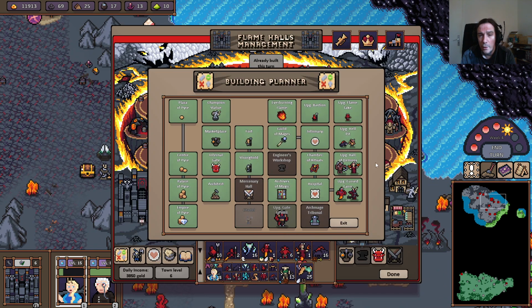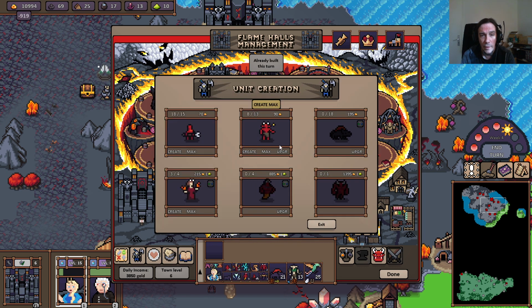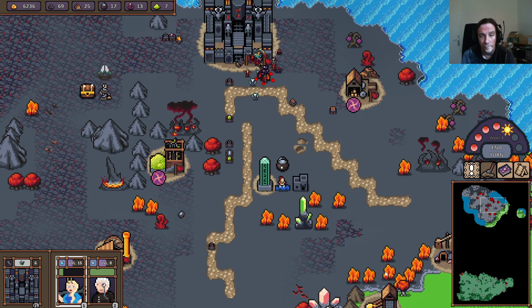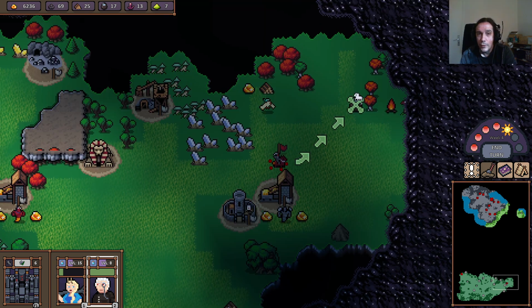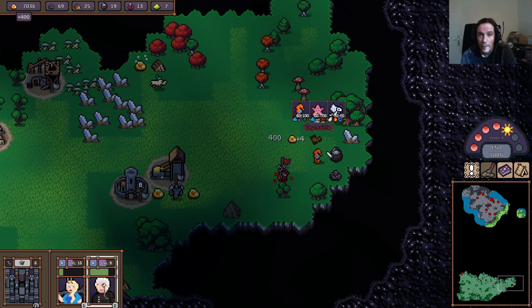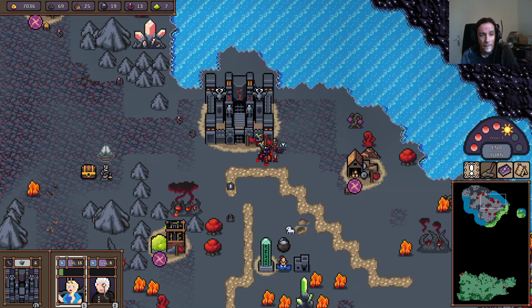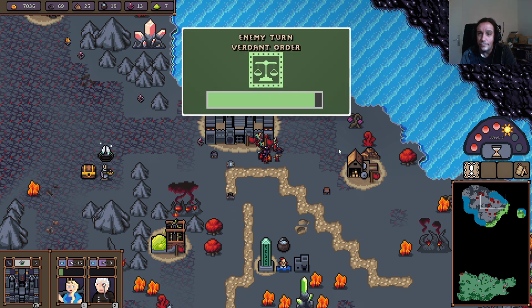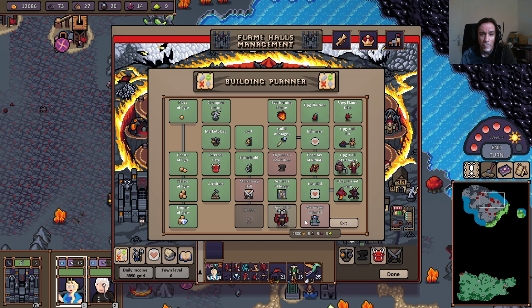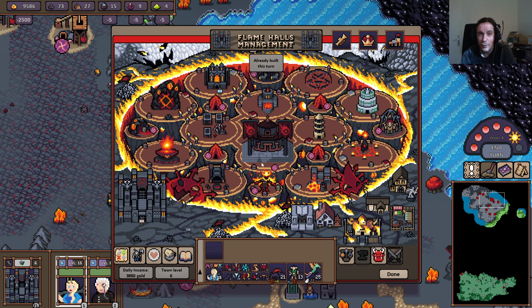Archmage Tribunal is also a necessary thing. Necessary evil. Okay. So let's see what we can grab here. There's still been a lot of freebies here around. So far, I'm very surprised about how passive the Order player has behaved so far.